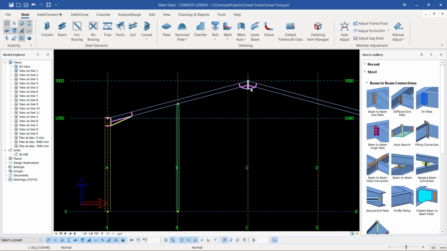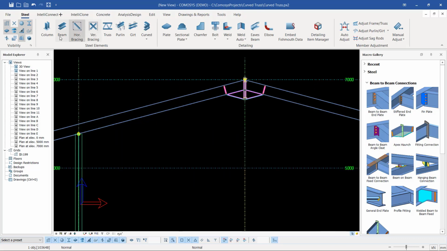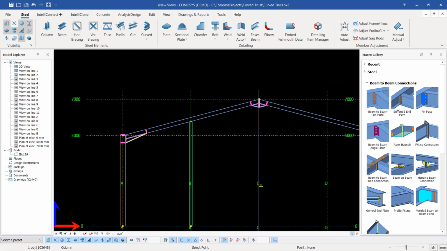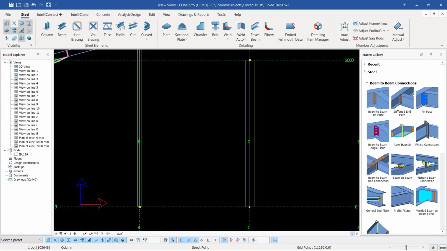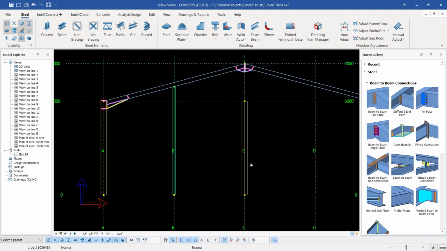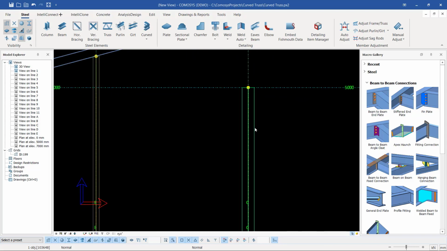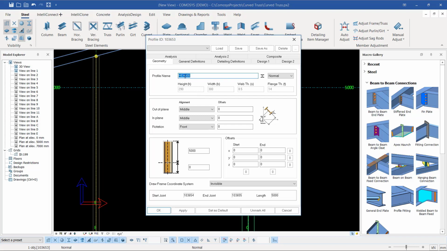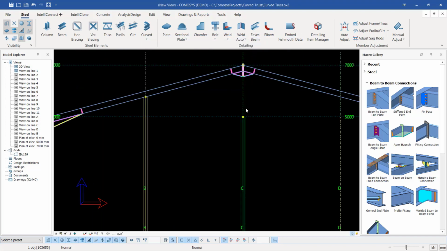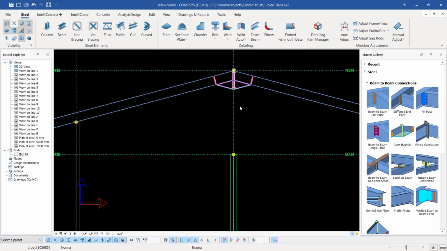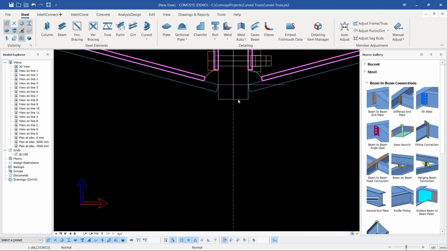I'll come here and add another column here. I'll come all the way to that spot and add another column, and always just double click in here because our copy command is still active. Just paste it there and click apply and give it an OK, and we check the distance between here and the bottom end of this member.